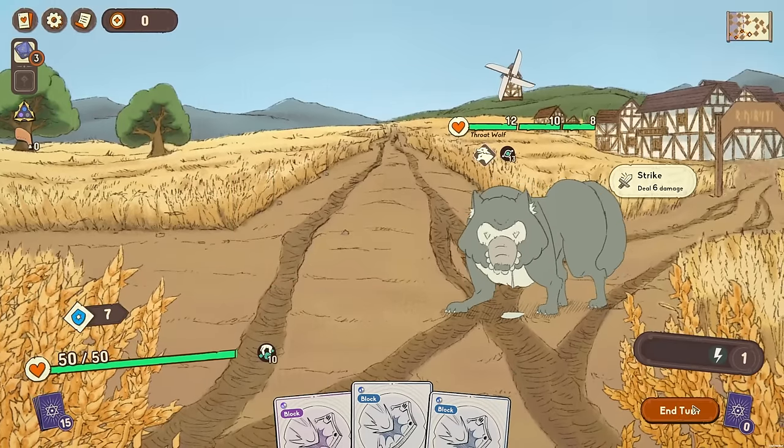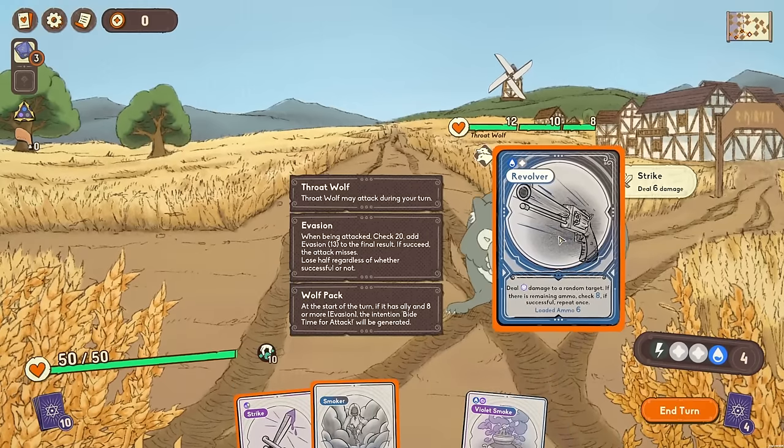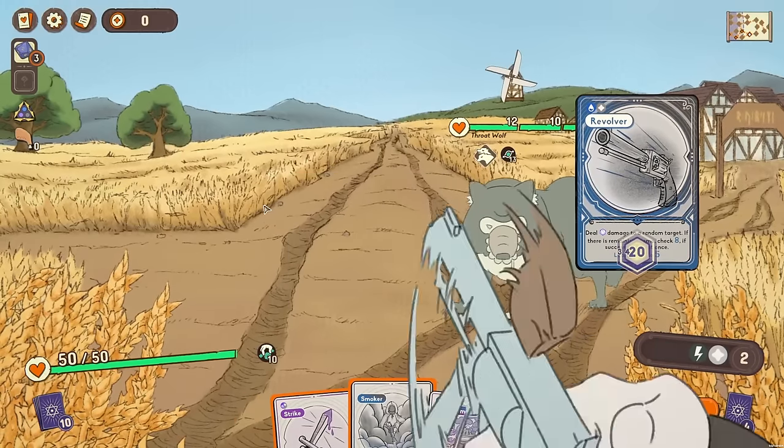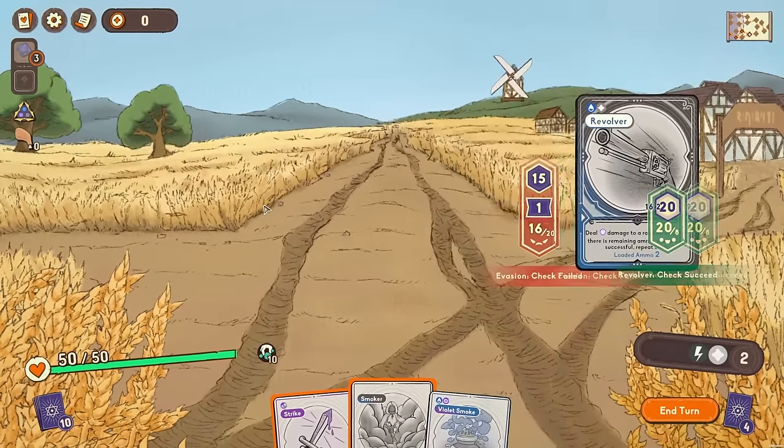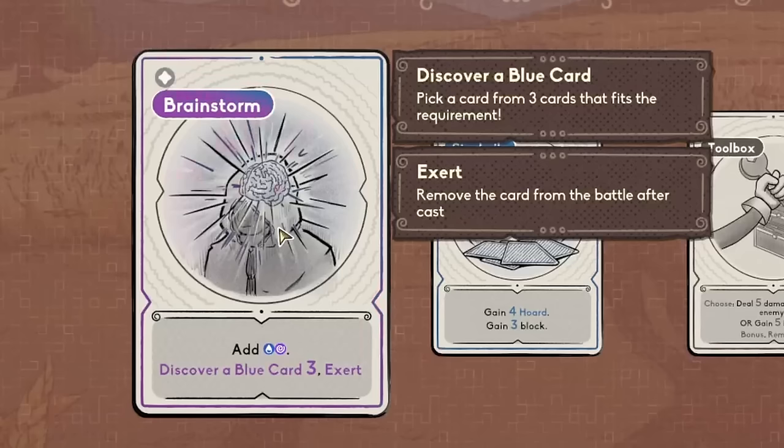That's really good for us. And the revolver is here again with full ammo. This wolf's about to have a very bad day, hopefully, because I'm super lucky. 1, 2, 3, 4. 4 shots and he's dead. Woo. Ooh, brainstorm. That gives some good manas there.